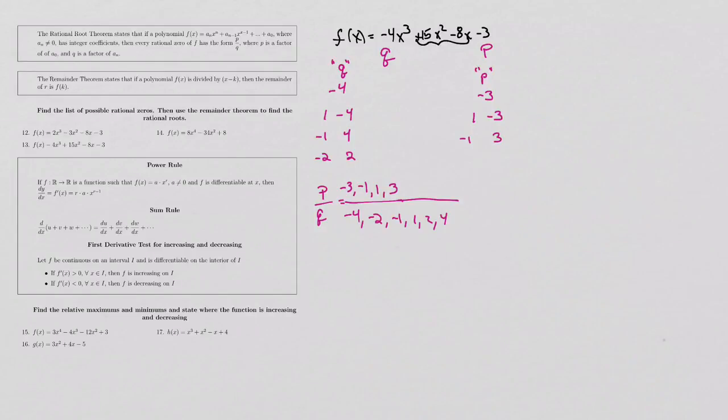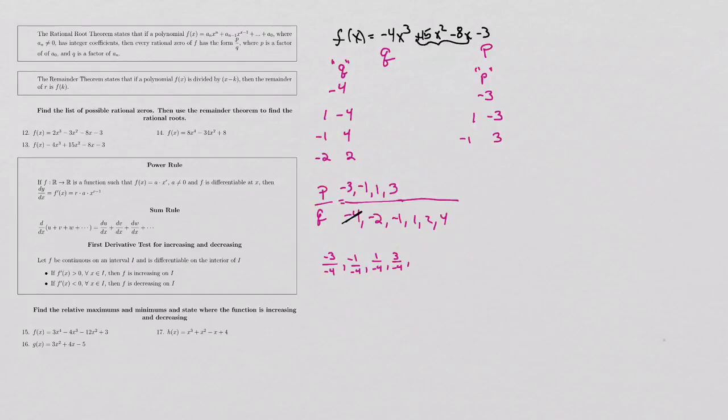What we're going to do is take each number on the bottom and set up a fraction with each number on top. So my list is going to start looking like negative 3 over negative 4, negative 1 over negative 4, 1 over negative 4, 3 over negative 4. You will start getting duplicate numbers. We'll clean up our list in a second. So now I've done all 4 top numbers with my 4. To keep myself sane, I put a line through it so I know I've done it.